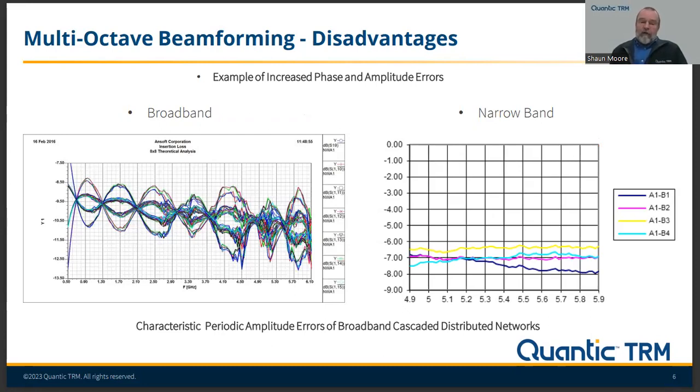And this is a good example of one of the trade-offs when you start looking at phase and amplitude balance. The graphic on the left is a broadband device, and what you see there is a very periodic, sinusoidal mismatch error that happens as you start cascading long transformers. The graphic on the right of the screen is a narrowband device, and again, the errors here are for the most part very linear. In this case, they can be readjusted in a much more uniform way to bring them in and have a better match.